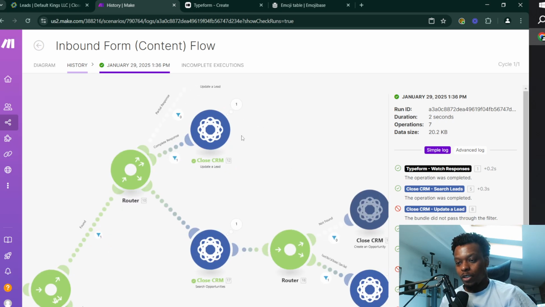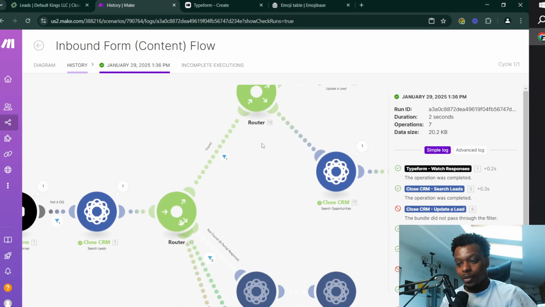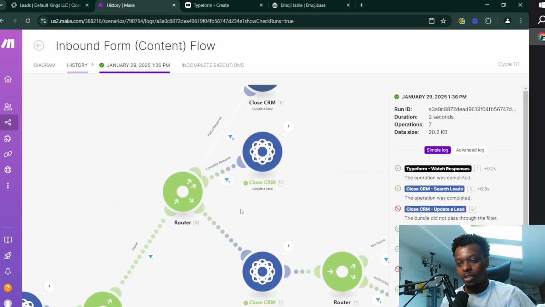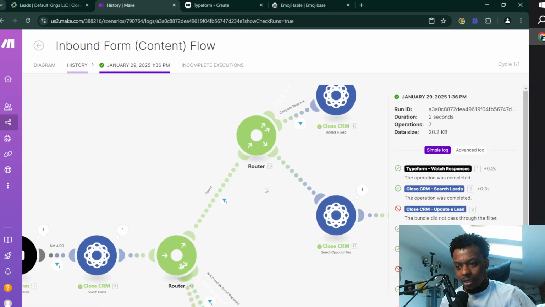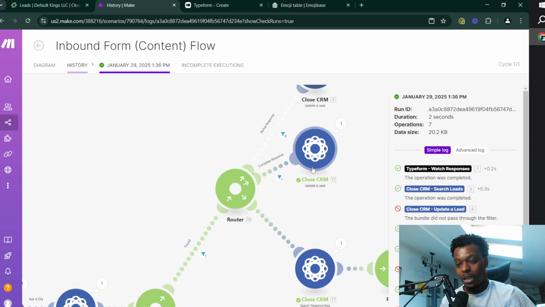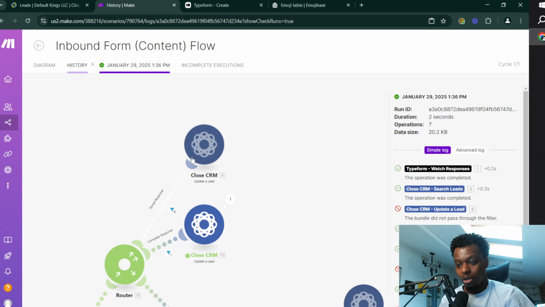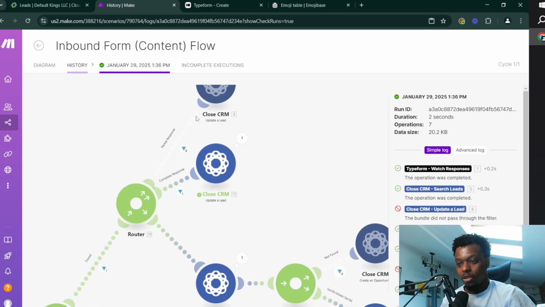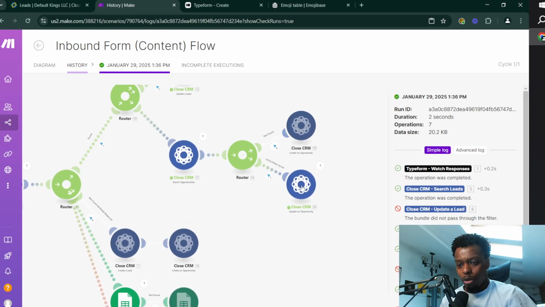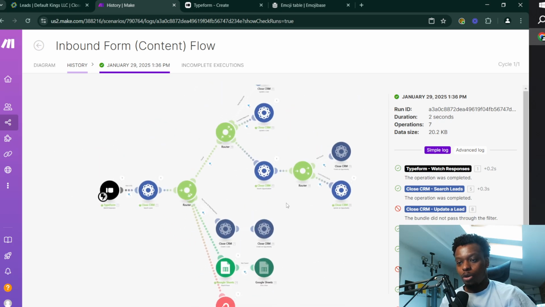So we take the complete responses and we update the lead, because the partial response always creates the lead if they haven't been found. So we will always create the lead and create the opportunity. If for whatever reason they did a partial response on one form and then came back and went to another form, they may be found, and then they'll go through this slot here, which is the partial response, to update the lead. And then we create the opportunity and update the opportunity and so on and so forth, and that will add everything. So I'm going to run this.